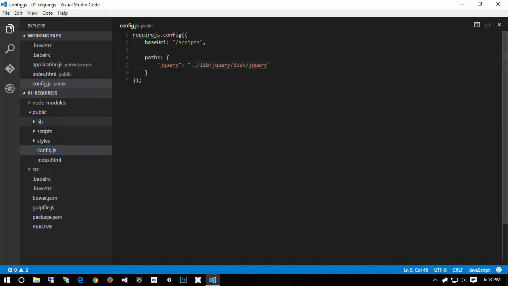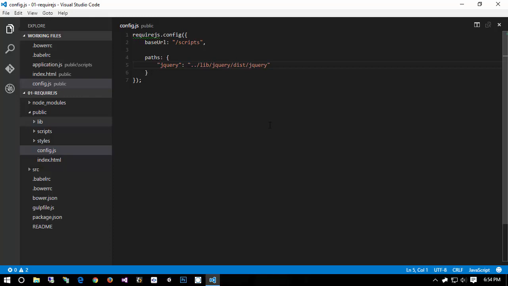So again, no file extension is a recurring theme around RequireJS. If you ever see an error like 404 can't load jquery.js.js, well, that means you put in a file extension somewhere where it shouldn't be, and RequireJS went ahead and appended that .js. Again, in Node, the file extensions for modules are optional. You can either put them in there or not, but that's because the runtime has access to the file system and can first check for a file with an extension and then finally without an extension.